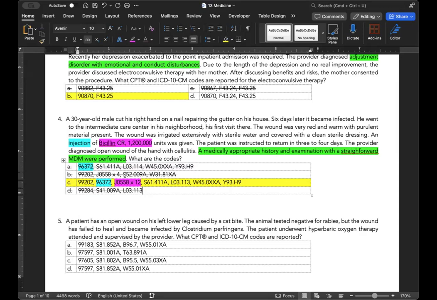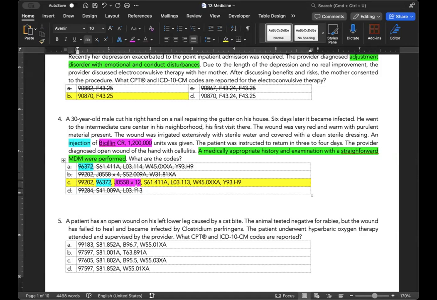Where does it say in the scenario the injection of penicillin, the J0558? Where does it say that? I'm just curious. It's the Bicillin C-R. Whenever you look up your drugs in the table of drugs and biologicals in your HCPCS and look up Bicillin C-R, it's going to give you your J0558. And then based on the number of units per code, that's why we bill 12 units.